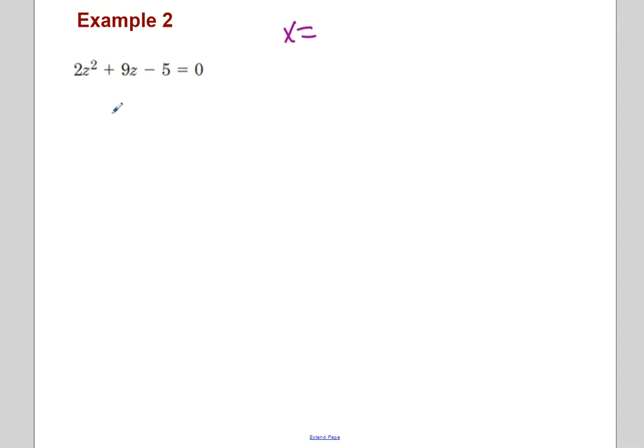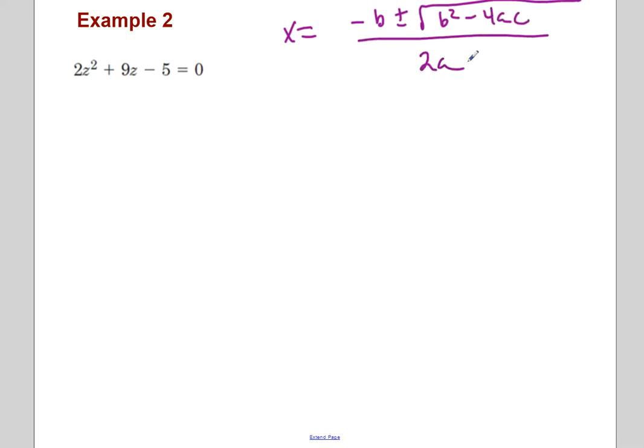So we're going to again use the quadratic formula: negative b plus or minus the square root of b squared minus 4ac all over 2a. Have this memorized. You want to write it down for every single problem you do, and that will definitely help. Then we check to make sure it's in standard form. Sometimes the 5 could be over here, like 2z squared plus 9z is equal to a positive 5. Just subtract a 5 and get it back over to this side.